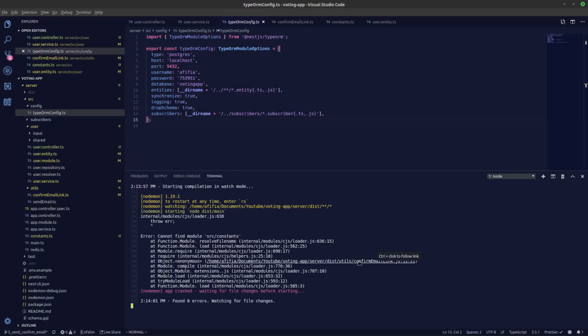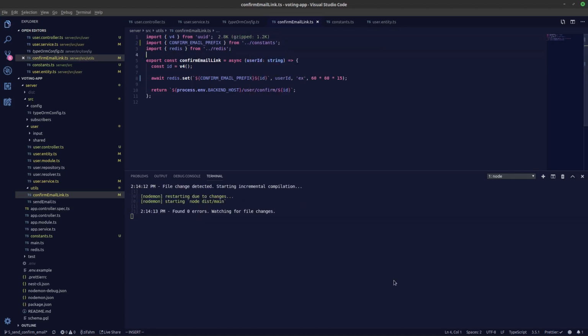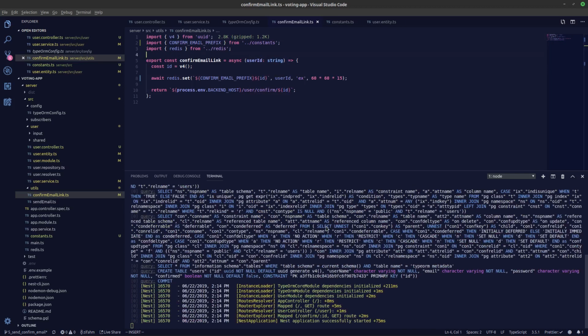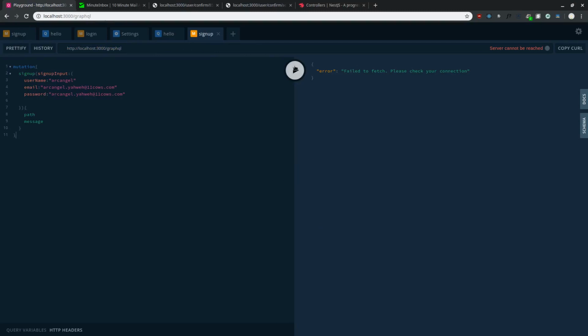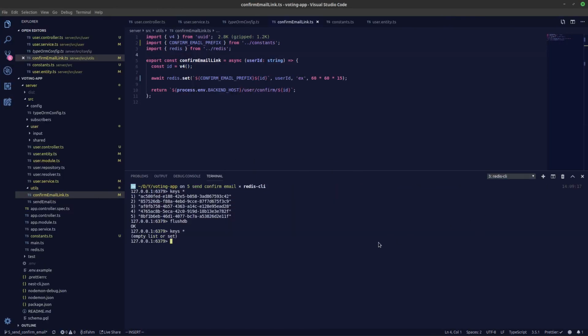This seems to come from confirm email link, so this is an import error again. Okay, let's go back and create the same user. If you take a look in our Redis CLI and search for the keys, now you can see it says confirm email with the prefix and the UUID. So that is it guys. Thank you guys for watching.